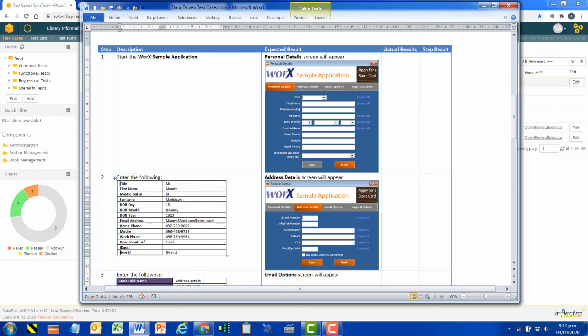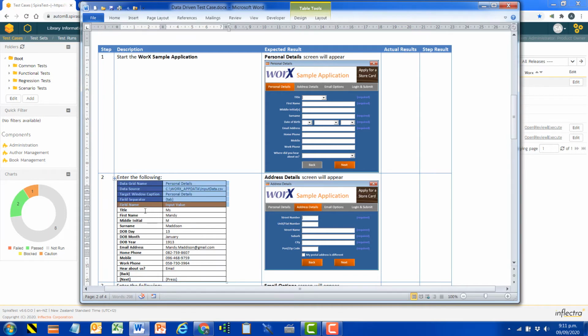Now, the thing that turns a standard table like this into a high-speed data grid are those structural rows that live at the top. And let me press Control Z to restore those. When WorX detects these at runtime, the doorway to rapid execution opens right up. One of the most important rows is this data source row. And if WorX sees a data source, then on execution startup, WorX will race off to that file to fetch fresh data and populate the data grid for us at lightning speed.